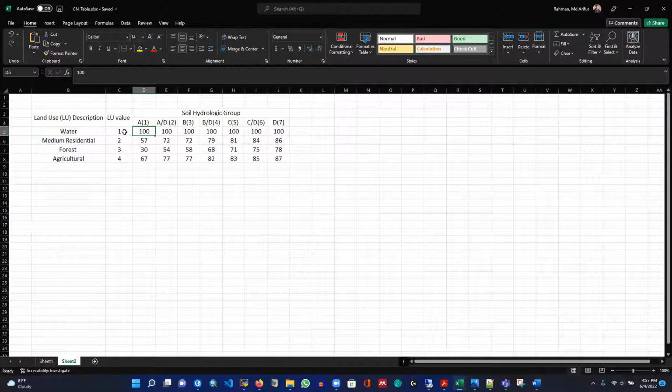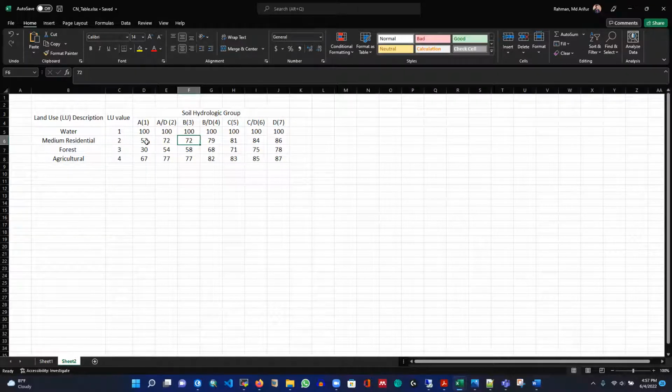For medium residential area, when the land use type is 2, meaning medium residential or developed, and if the soil class is A, meaning the grid value in the raster, we already assigned that value as 1. So if it is 1 and land use is 2, it is going to give us 57, and if land use is 2 and this value is also 2, it is going to give us 72, and so on and so forth. So it is very hectic.